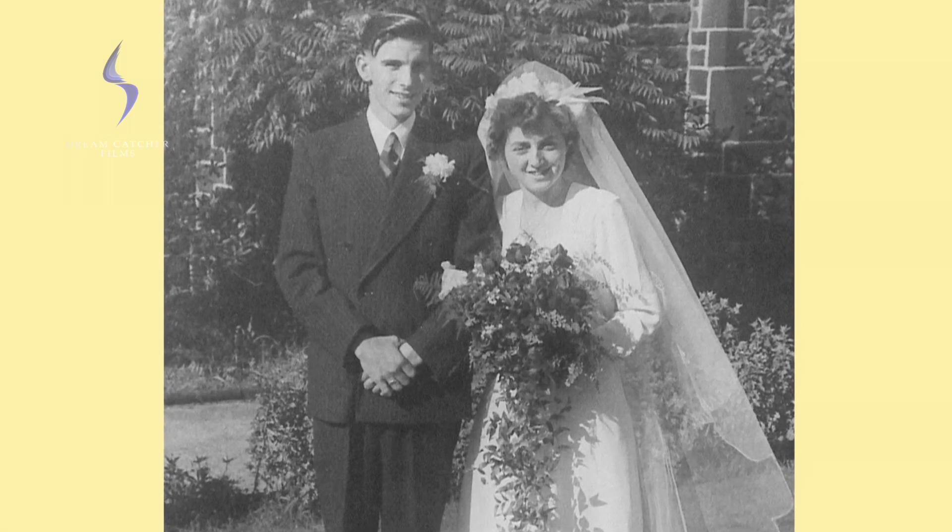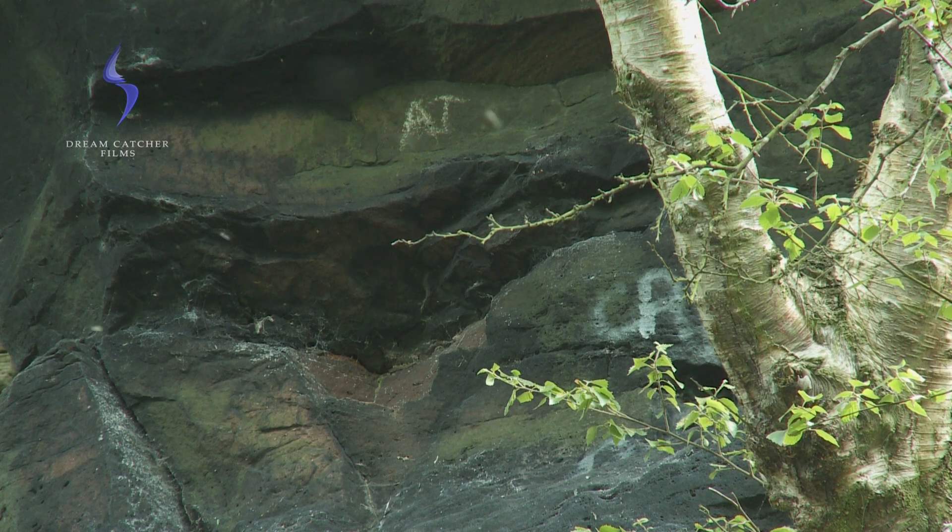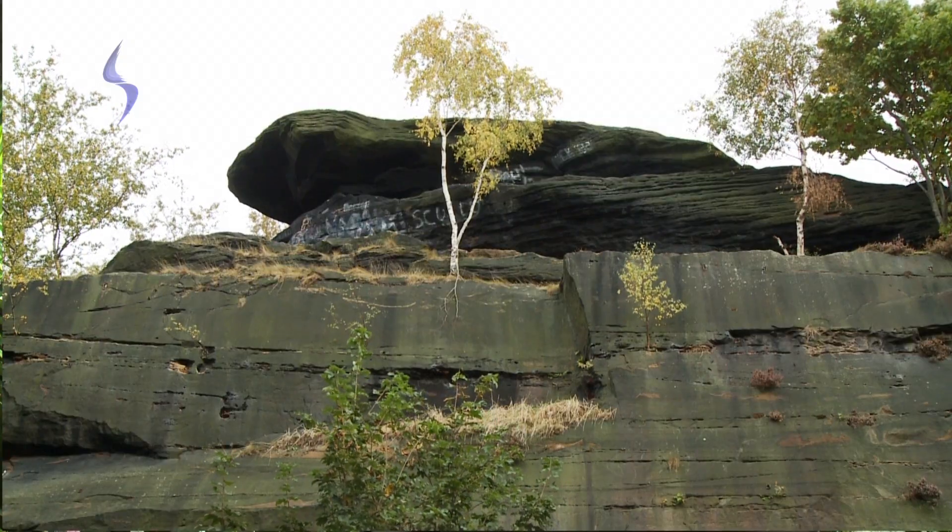Doreen, you have one very special memory — we'd love you to tell us about it. The best memories I have of Runcorn Hill are the time I spent there with my boyfriend Ken, who later became my husband. We'd go up there and walk, talk, and spend time together — beautifully innocent. One time he told me he'd got a secret, and I was eager to find out what it was. He told me he'd carved our initials in the sandstone. But I think they've faded now — I think the frog is keeping a happy memory. I shall cherish that as long as I live.